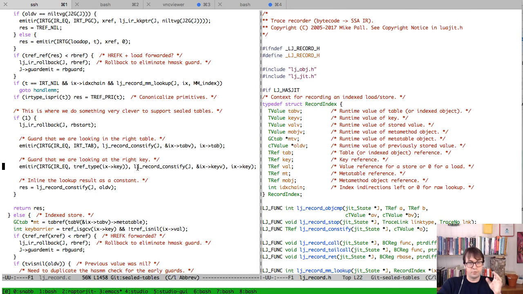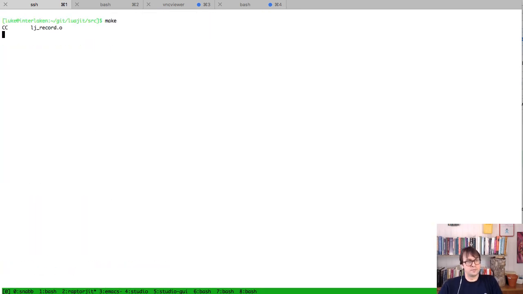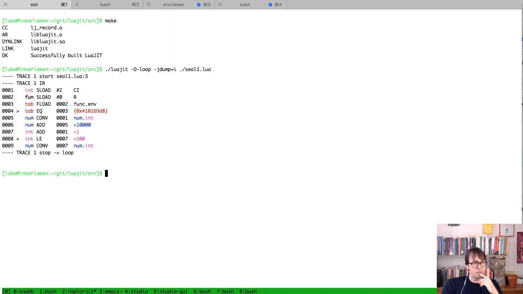So if what we're looking up is the string sqrt, then in the IR this is going to say if the constant sqrt is equal to the constant sqrt, and it's just going to disappear. So maybe we'll need to either make some creative examples or disable a lot of optimizations to actually see this guard. Let's see. But first let's see if it compiles, and then let's see if it crashes. So it compiles. First time, which is of course very ominous. And what happens when we run it on that same example?